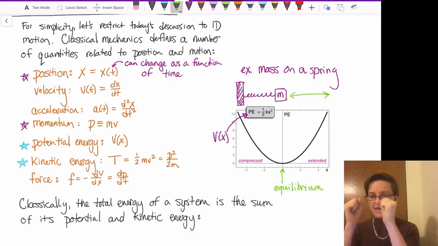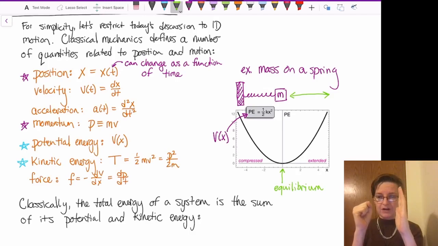So here's my wall, here's my particle. If I want to take the particle and either stretch it against the spring, or compress it closer to the wall, both of those things are going to raise the energy of the system. That's because you have an external force acting on that object, either to push it closer to the wall than it really wants to be, or to pull it farther away from the wall than it really wants to be.